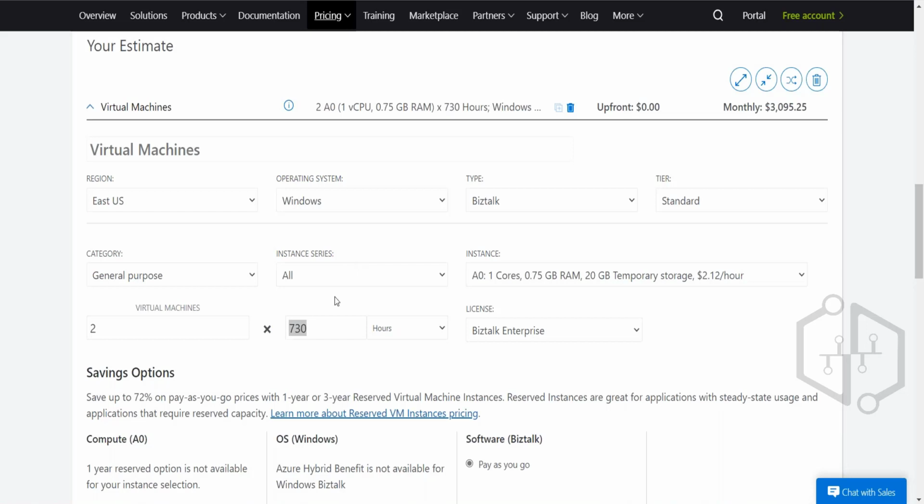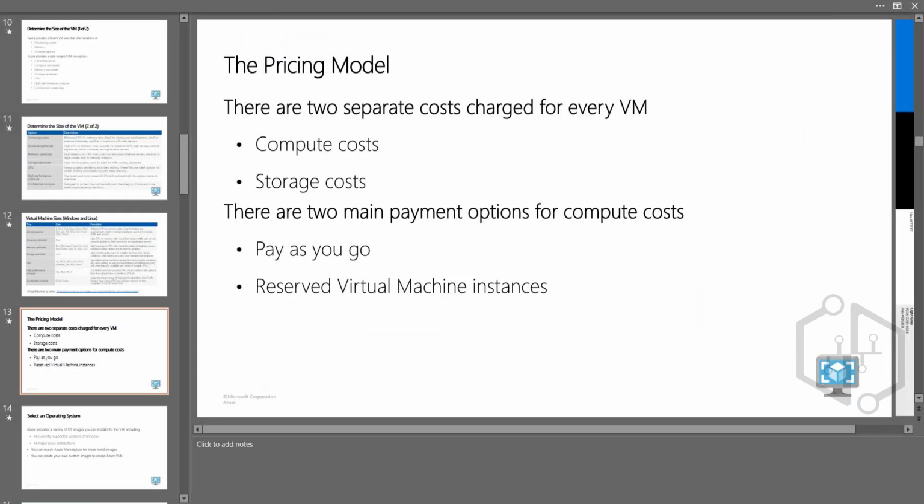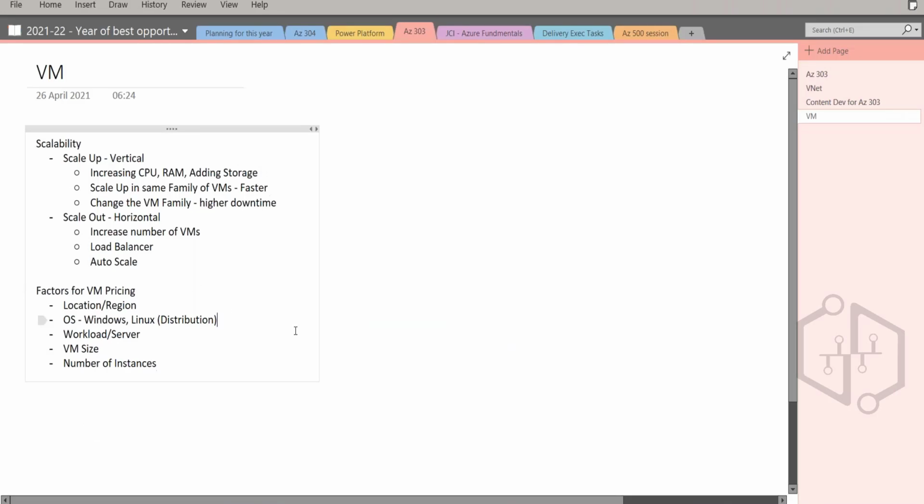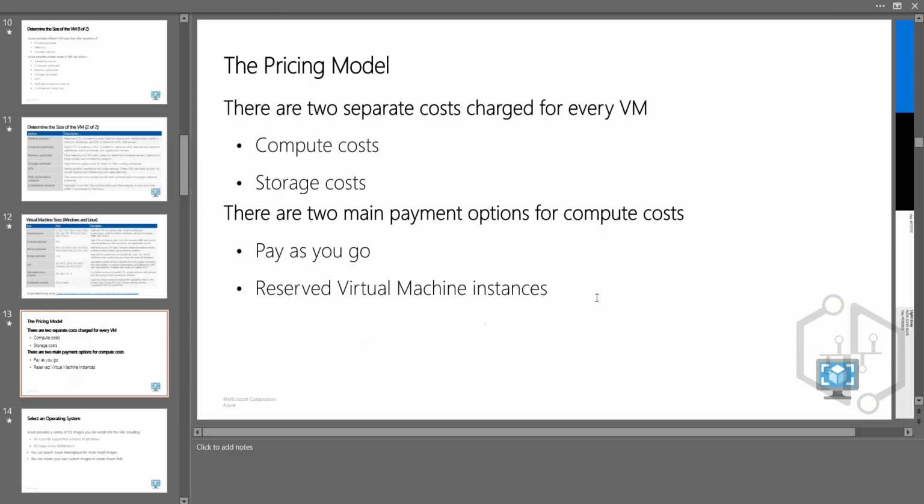Along with this, depending upon the OS that you have taken, license of the operating system, whatever workload that you have taken, license for that, that will be a primary factor for pricing.